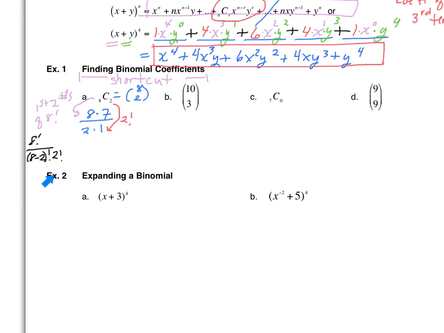Now, if you don't like this shortcut from here to here, then do it this way. I'm just showing you, for those of you who like it, like Sam, you probably would like this. No, you don't like that at all? You like the shortcut, this one. Yeah. So it's for people like you. But if you don't like that, then go back to this. Either the very long way, or this is the first shortcut, this is now your second shortcut. So essentially, either way you do it, doesn't the 2 cancel into the 8 4 times? And don't we end up having 4 times 7, which gives you a final answer of 28.